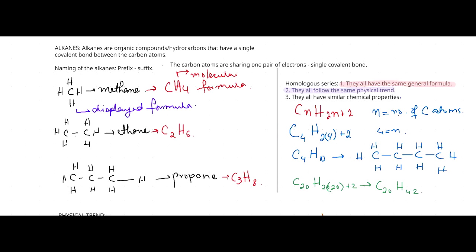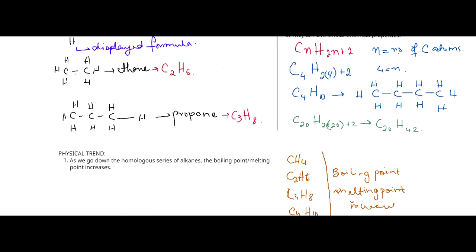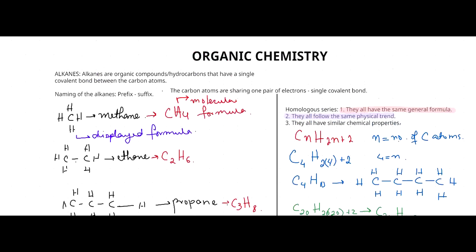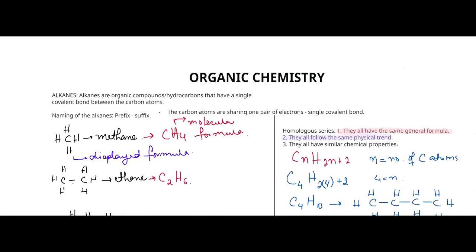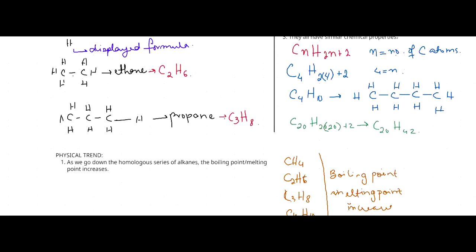So as you go down the chain, the boiling point and the melting point should increase, right? And if any molecule does not follow this trend, for example, you have discovered a new molecule and we are debating where we should put it in organic chemistry, then for me to include it as an alkane, it should follow the trend. If it has 3 carbon atoms, it should have a boiling point higher than methane. If it has 3 carbon atoms but the boiling point does not fit the pattern, then it can't be considered part of the series, right? So the boiling point and the melting point will increase.